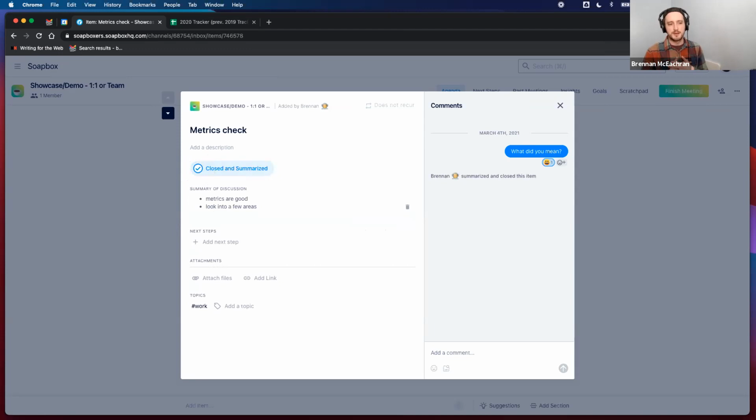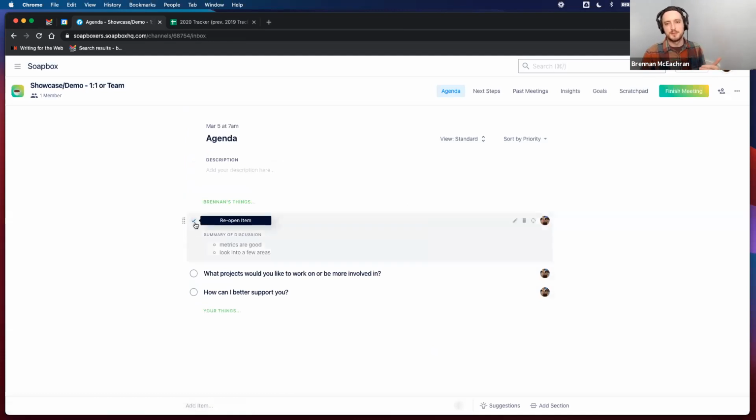And the way we think about it is once the summary has been written, that item is done, right? That's the conclusion of the item. The notes have been taken. You've summarized it there. So, to save you a little bit of time, we automatically close that item for you. And the basics there are closed items when you hit the finish meeting button are going to get archived. Items that aren't closed yet are going to remain for your next meeting. So they automatically roll over.